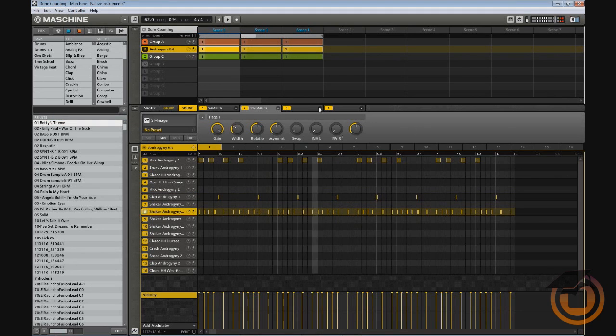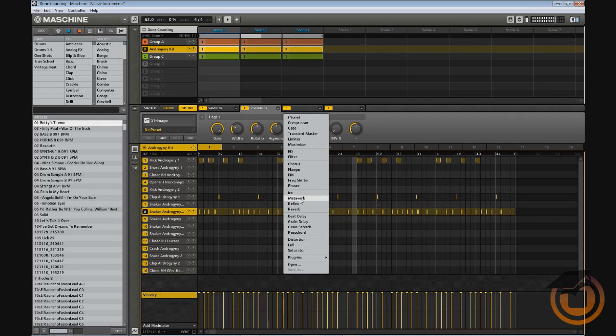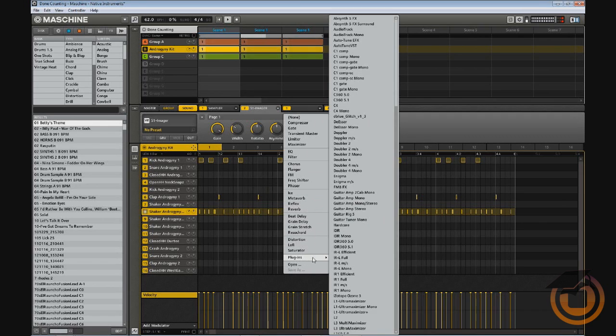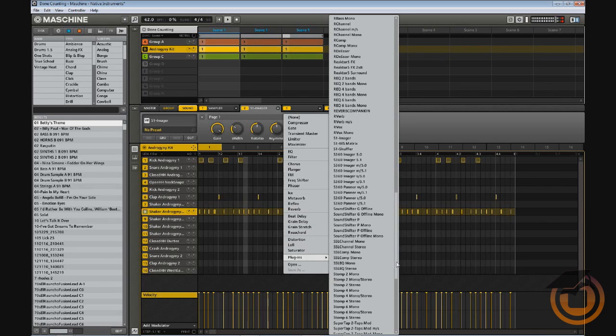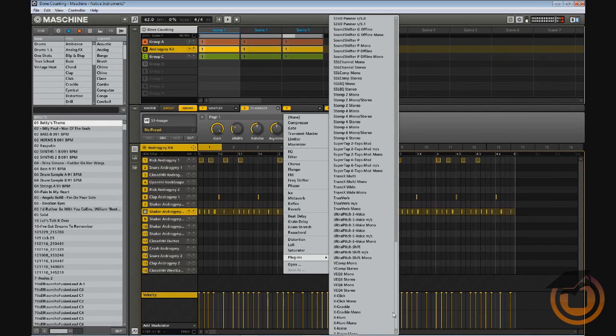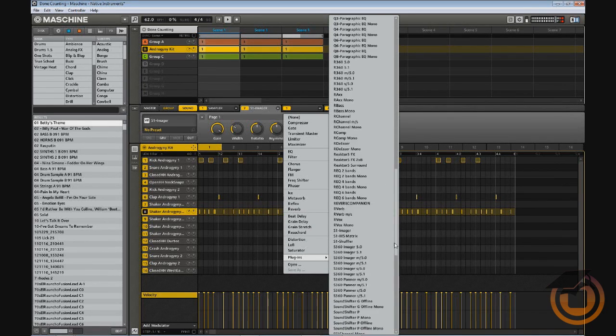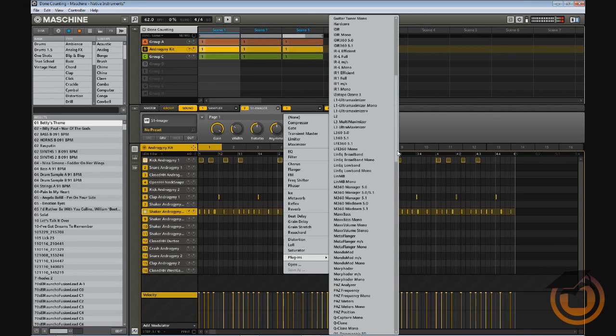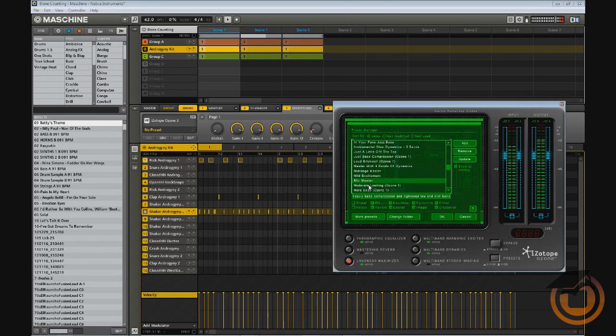I got a couple different EQs. One is the channel strip. The other is the SSL EQ. And then there's the iZotope Ozone that I like to use a lot, and this has some very nice presets. So I'll either find a preset that I like, or I actually go in and EQ it myself.